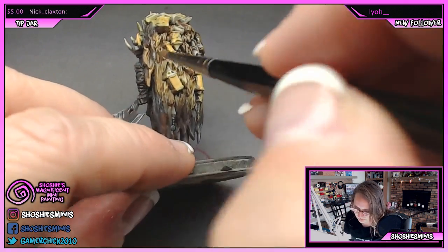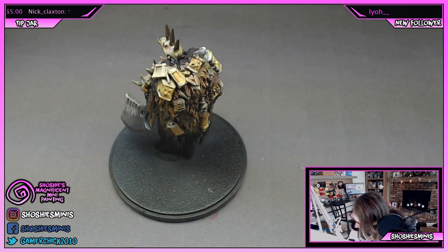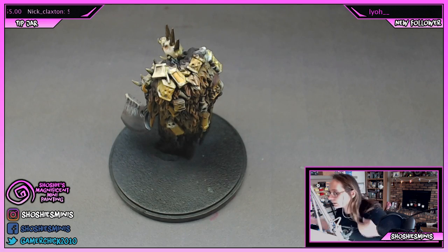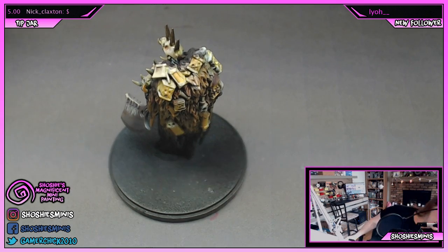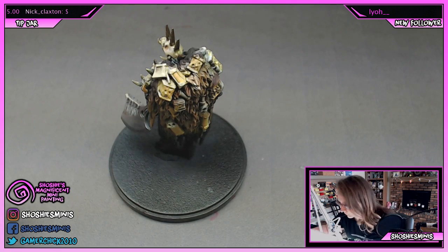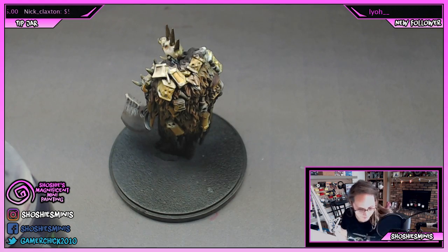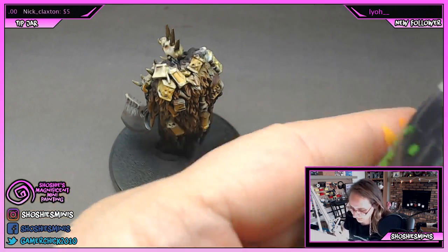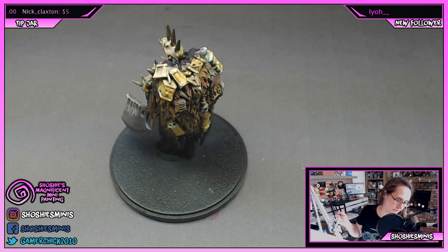That looks good. And I want to say I've got some purple somewhere. Where is it? It's like Druchii Violet, I think is the name of it. And of course, it's not where I can find it. There it is. I have a big old blob of sticky tack on there. Druchii Violet. Let's see if this looks okay. It might muddy things a little bit, but we'll give it a shot and try it.